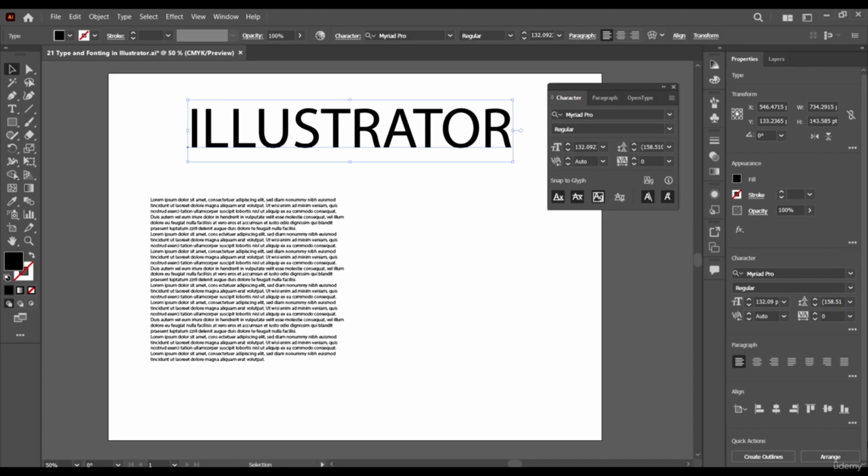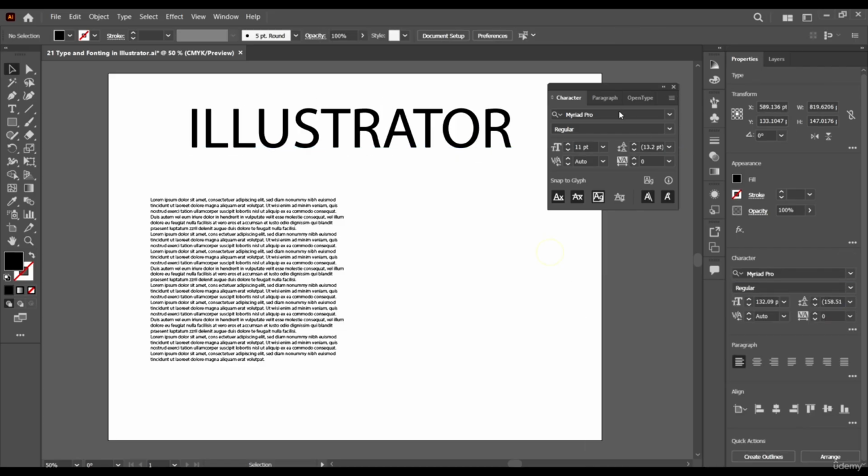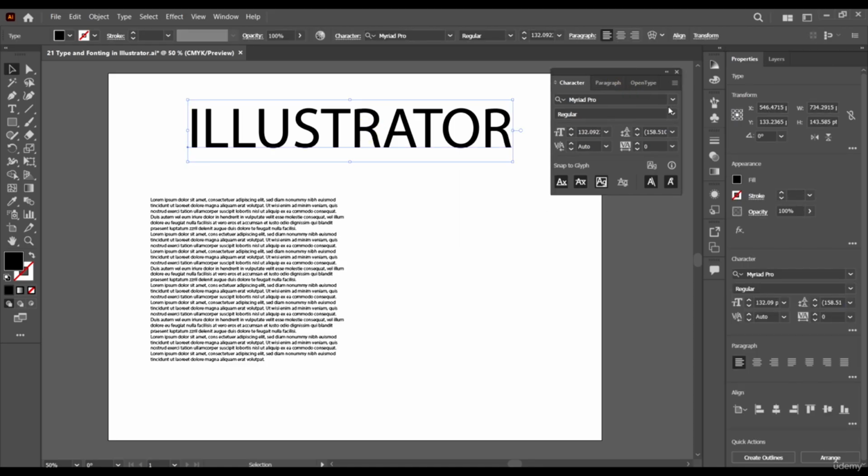Now when I select my text, I see that here we have the fonts. With this we can change the font. If you click here, you see a list of fonts. Let me work with this one here so as to give enough room for the fonts.